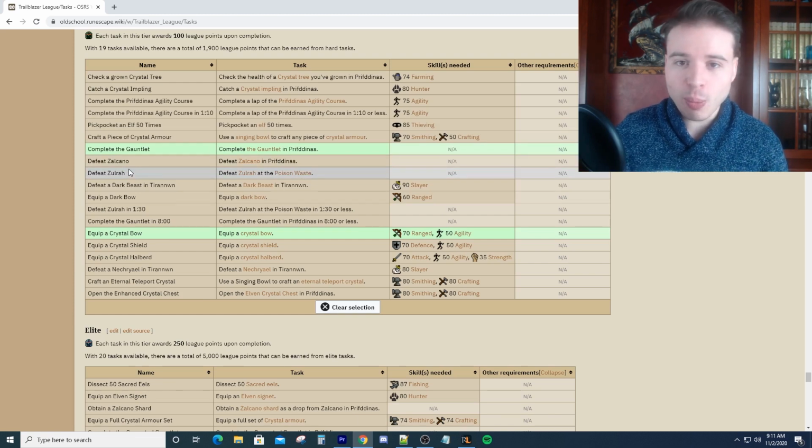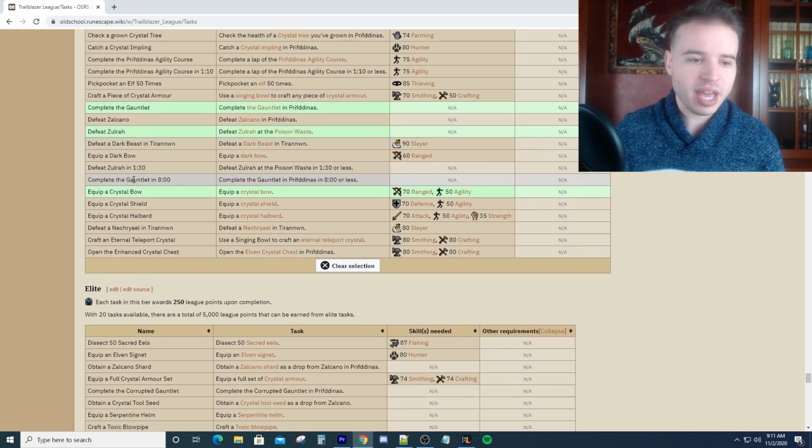We talked about getting the blowpipe. That was an essential part of our plan around building the strongest PvM account, right? So again, another point. We have 500 points so far, and we're just doing things we were gonna do anyways in this zone to gear up our account, okay?